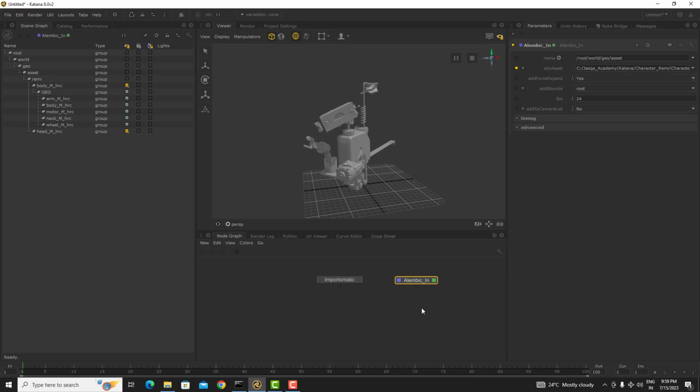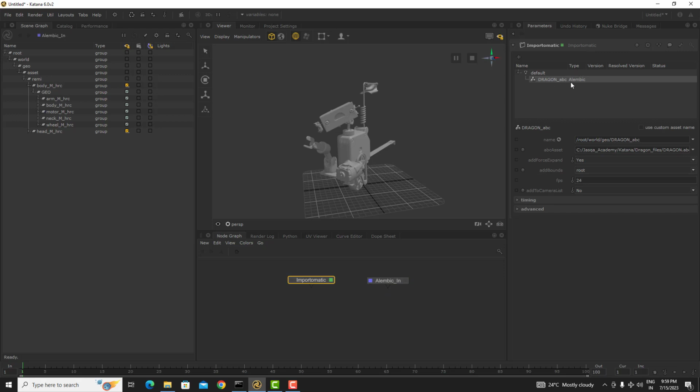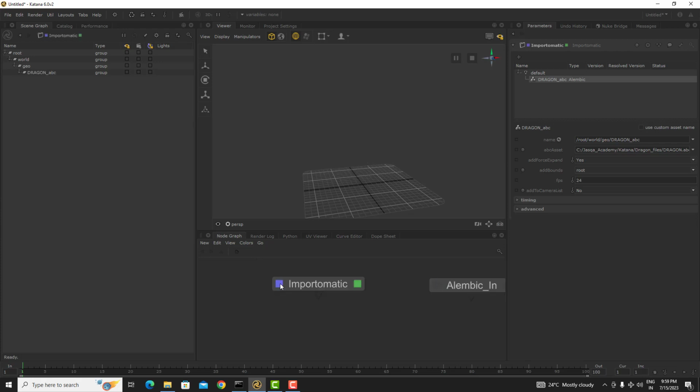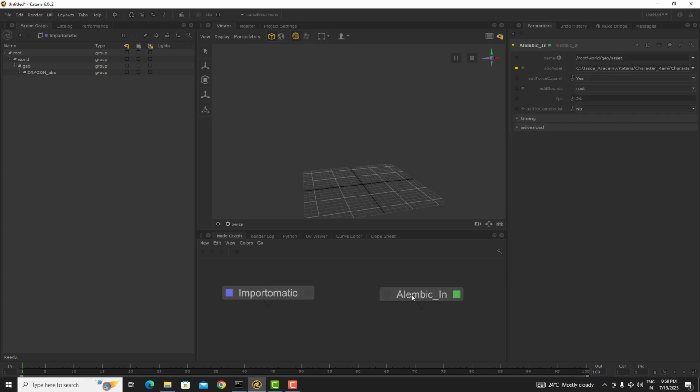So we have this here, and now you can see here I have another one which has my Dragon ABC Alembic. Even if I select this and enable this green flag, it doesn't appear here. But when I enable this purple flag, there you can see there's another box which is grayed out at this moment. Once you click it, you can see things change in the scene graph. So you have two different ways to enable this purple flag. You can just hover your mouse on top of the node that you want, and you can press, oh sorry, I actually forgot it.